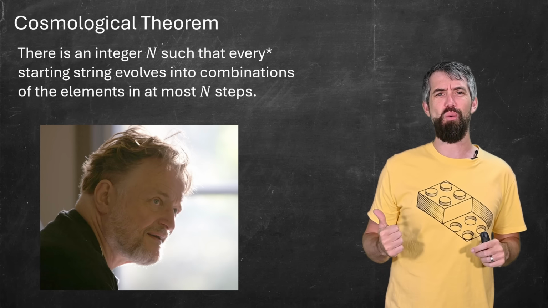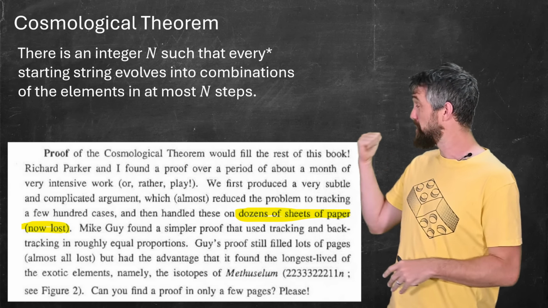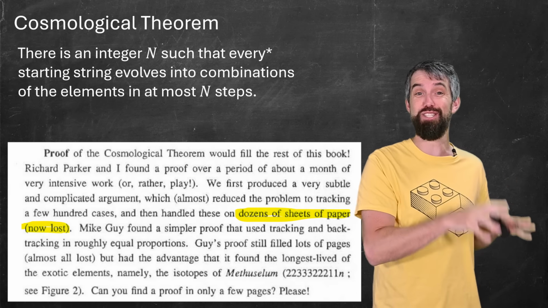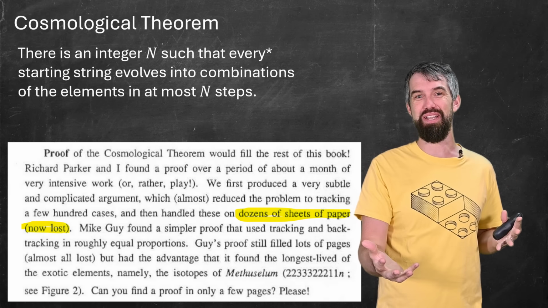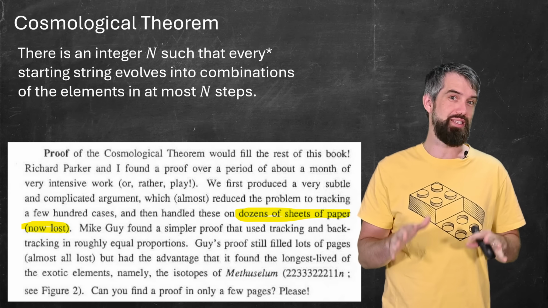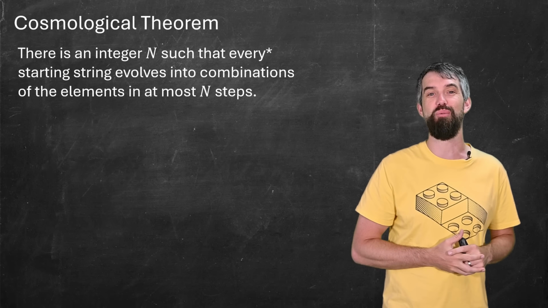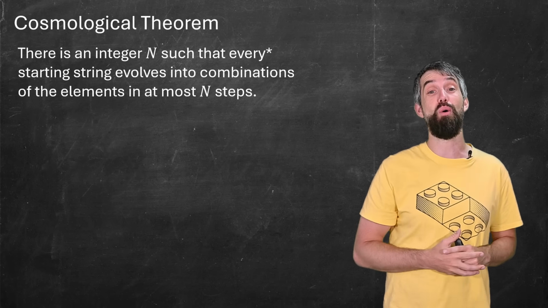Like, he wrote in an article once that he spent a month working out hundreds of cases by hand to prove that this theorem was always true. Those pieces of paper, they're lost in history. However, we actually have had a number of people who have gone and proven this theorem since then, so we can be quite confident. We don't just have to trust John Conway's word for it, although I would have.